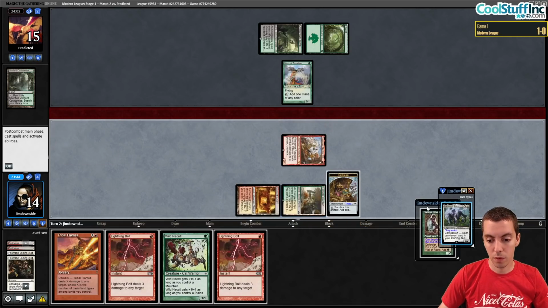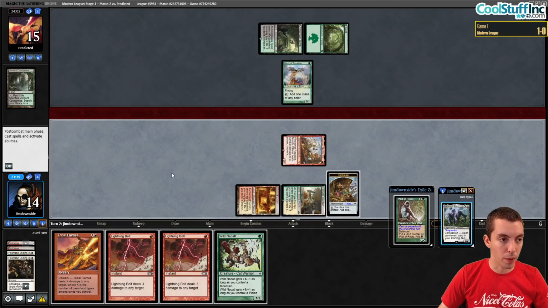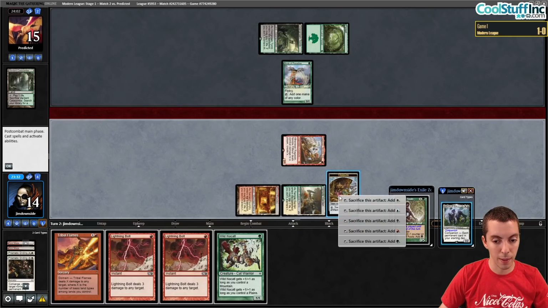Let's see what we hit here. We hit a Wall of Roots. Don't really want that one. So it's Nacatl or bolt the bird. And bolting the bird is honestly pretty tempting because they only have 2 cards in hand, so they're a little mana screwed here. Yeah, we're gonna kill the bird.